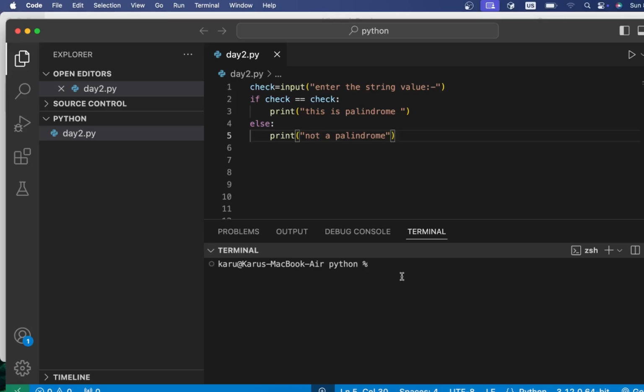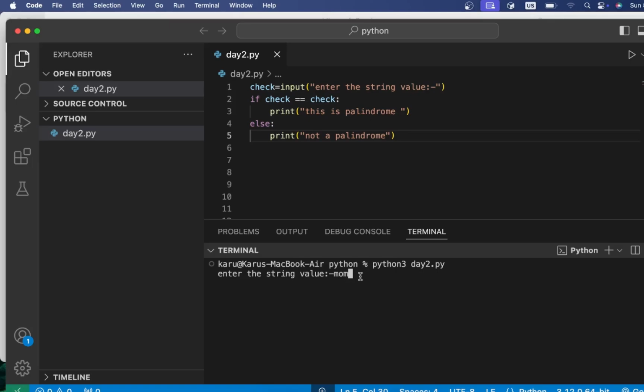Okay, now I run python3 day2.py. You can see it asks to enter the string value. I want to enter, like users would, the word mom. Read from the starting and from the ending, the word mom looks the same.